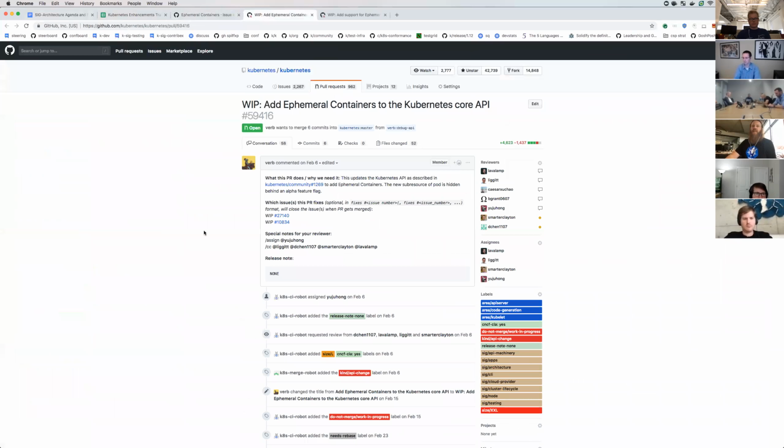The next one that kind of caught my eye was adding ephemeral containers. This was formerly known as debug containers. It's been around for a while. The thing that's tripping me up is this seems to be talking about changing the core API, and I wasn't sure if anybody from SIG Arch was familiar with this, had gone through an API review on this stuff. We've reviewed this thing to death. This was opened like 2 years ago, and so just TLDR, are we happy with it?